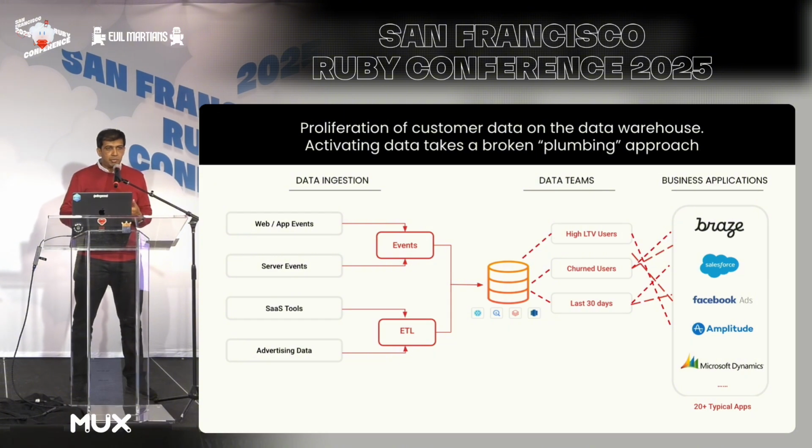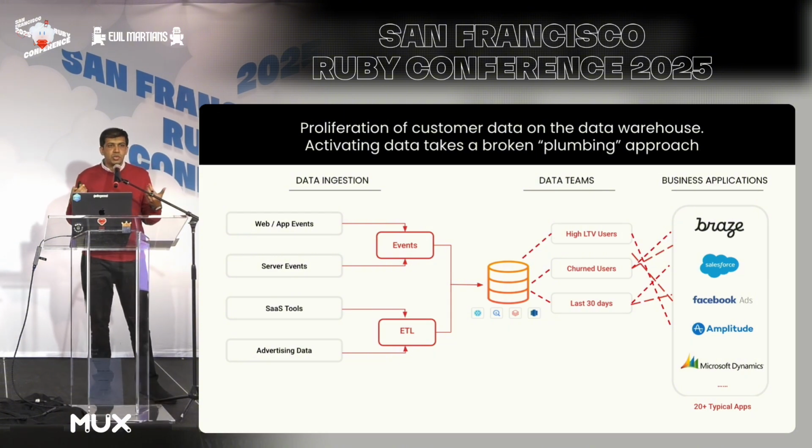What I saw in my previous job was that when teams would come to me and ask for a particular data set, like the marketing team asking me for customer segments, or the sales team asking for churned user segments, I would always end up writing custom scripts and running those scripts using workers. It was a tedious job because we were dealing with 10 different tools like Salesforce or Braze, and the API contracts would change, and we had to maintain all of them.